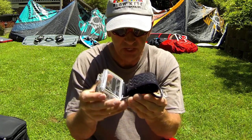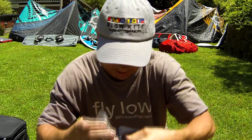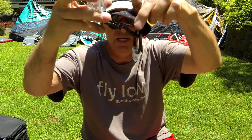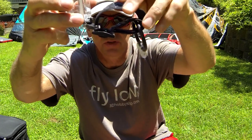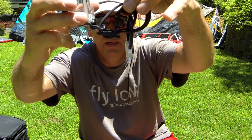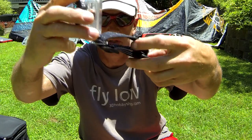And you have to feed it through here a certain way, and I don't even know if I could do it again, but you'll just have to experiment with it. But I'm going to try to let you see exactly how it goes through there. This is it right here. And it works pretty good, actually. It works almost as well as the original.